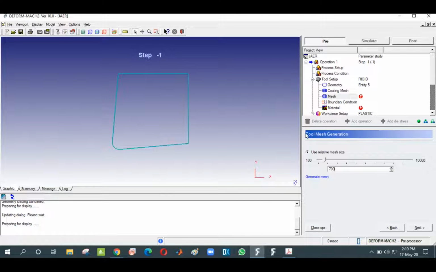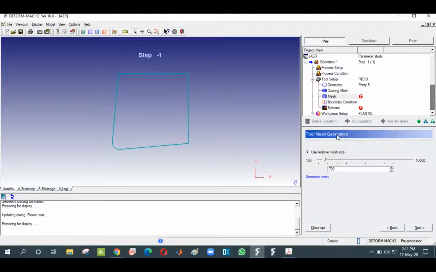So here comes the tool mesh. The mesh generation is how you are going to discretize this total domain of the tool. Where we have to consider finer meshing and where we have to consider coarse meshing. The point of contact of the tool with the workpiece and the point of contact of the tool with the chip has to be finer, and the parts that are away from this contact area should be coarser.